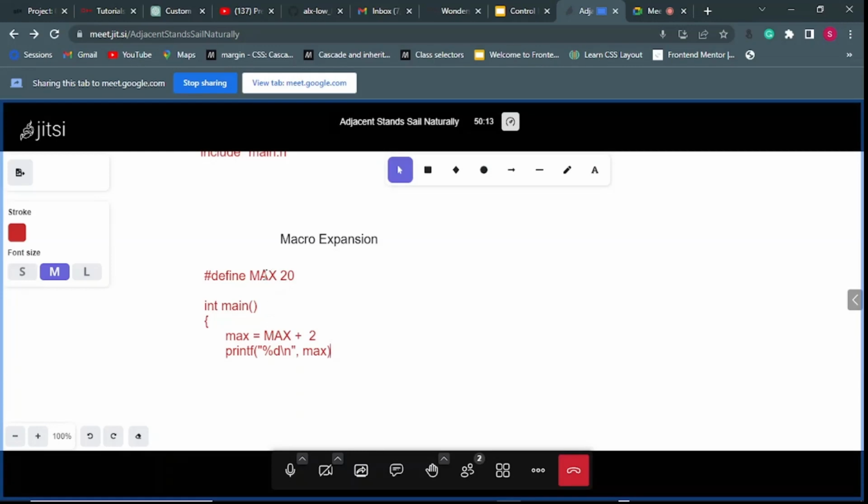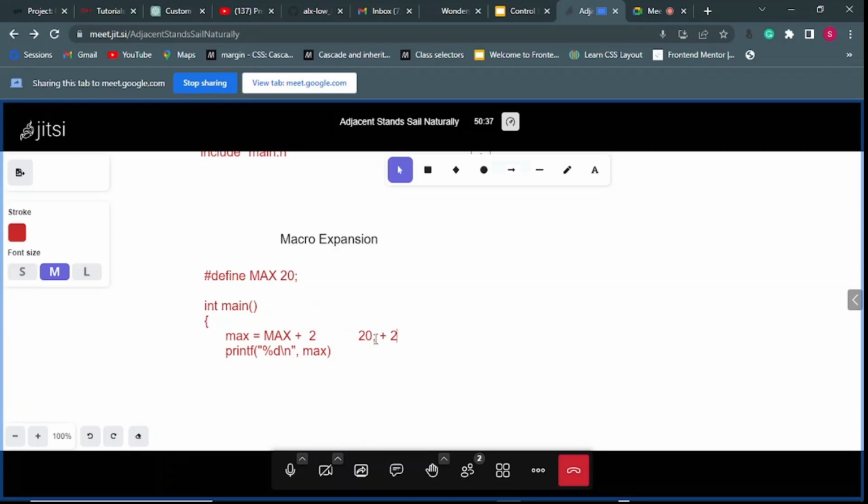That is, this whole thing will be expanded to 20. So if I have a semicolon at the end of it, then that is 20 as the end of the statement, and then plus 2, which is very, very wrong.